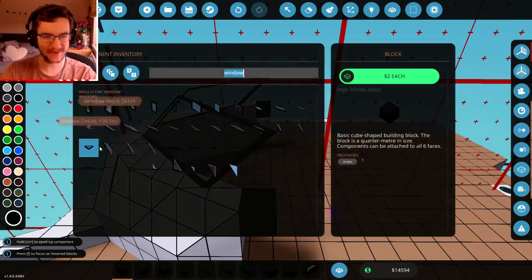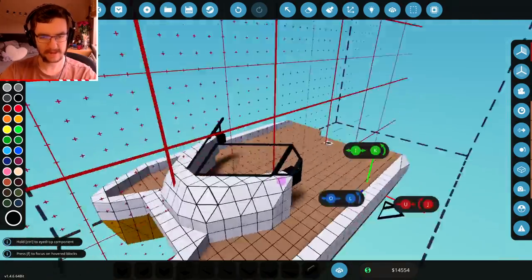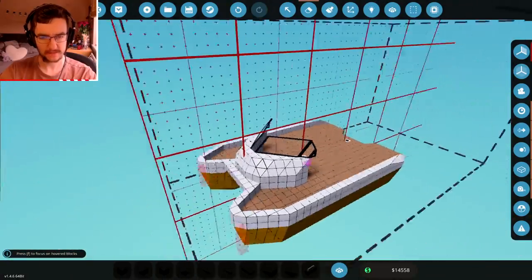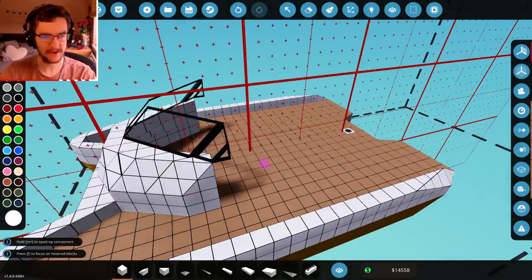I can't. Oh, I hate these windows. All right, there we go. Put that on there like that. Looks a bit strange, I think. But will it work? Who knows? Sure, maybe, possibly. I don't know.